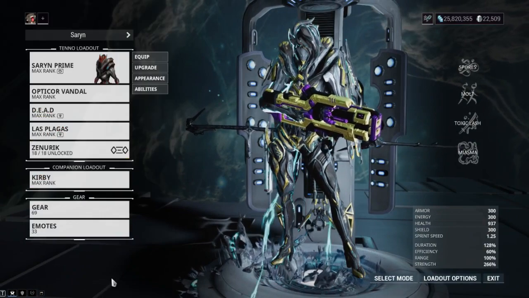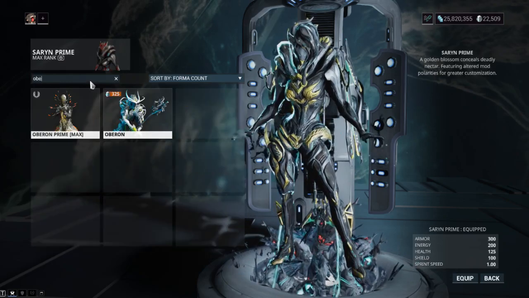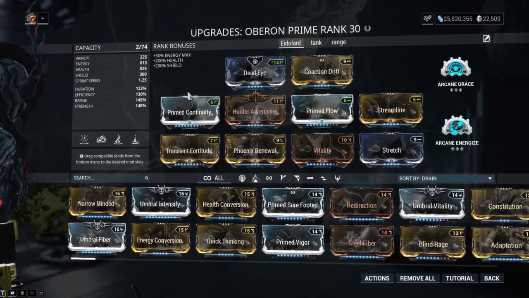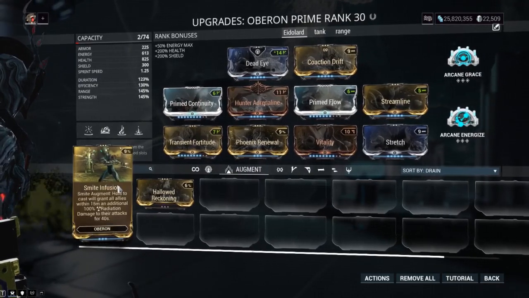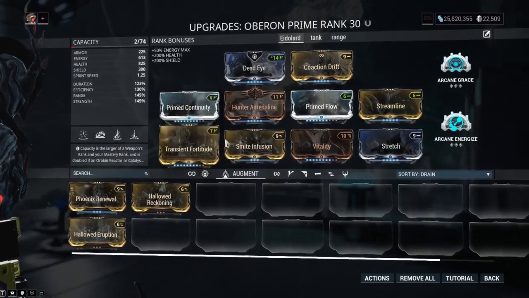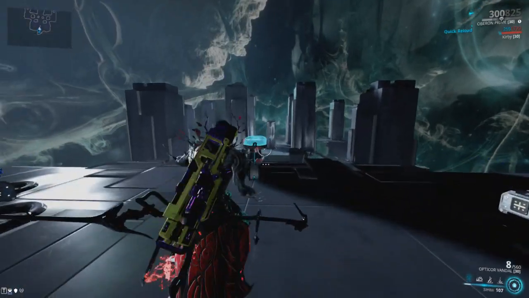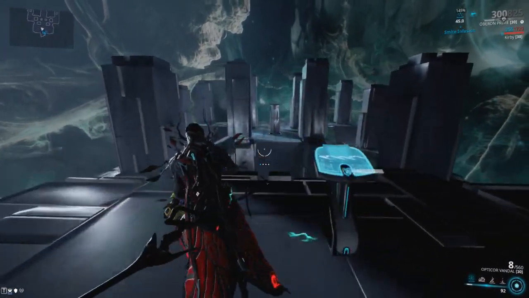setup. So let's quickly just show Oberon. I don't have a very good Oberon build, but it's actually no Forma, funny enough. But you could probably make it work, honestly. So this is my Eidolon build. So we could just take Phoenix Renewal off of here, and we could put Smite Infusion on there, which is ranked up. Okay, so we have 145% strength. So that's going to give us 245% additional radiation damage, which will work on our Lanka. It will also work on Chroma's Lanka. And you can even jam more power strength on here if you want to, guys.